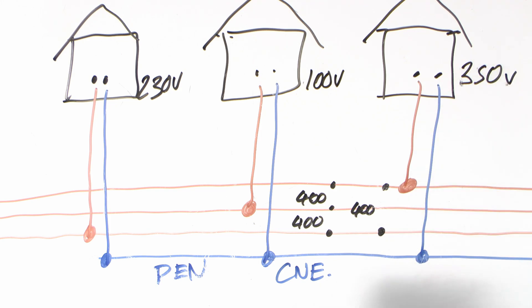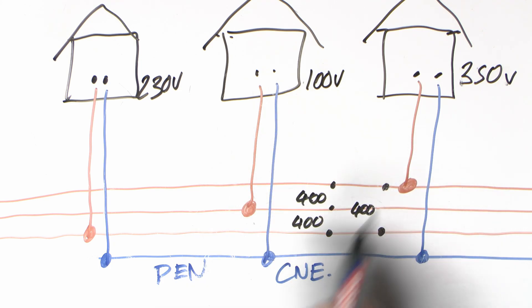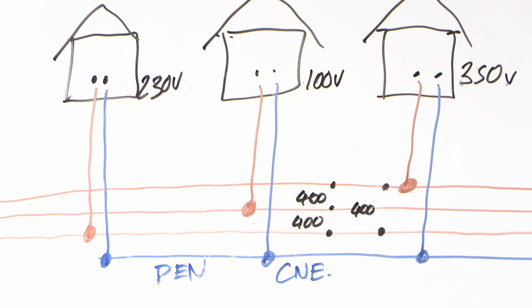these voltages can shift anywhere between the full 400 volts and almost nothing. So somebody might not get anything and somebody might get all their appliances totally destroyed because if you shove 400 volts or whatever into something designed for 230, then smoke and flames is going to be the result. So this is really why it's so dangerous to have this conductor broken because although you've only got a single phase in your house, it's coming from a three-phase supply outside and you're going to get all those undesirable effects of that three-phase system coming in even though you've only got your two conductors.